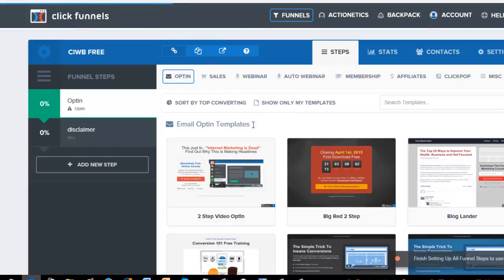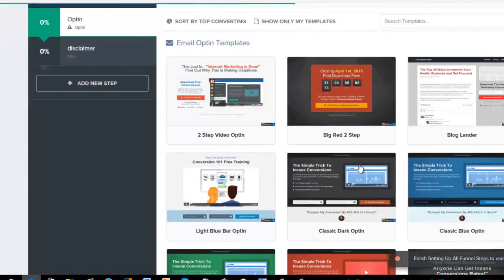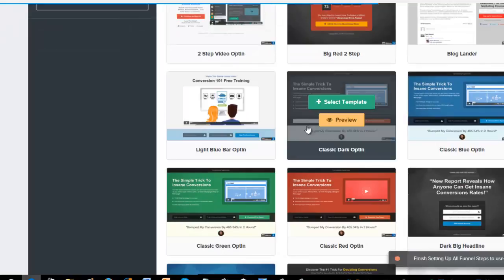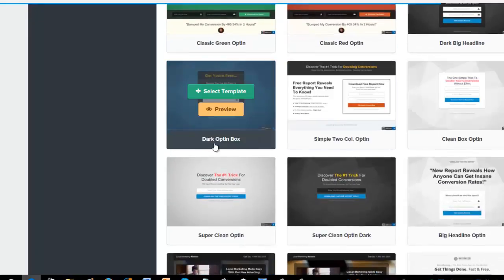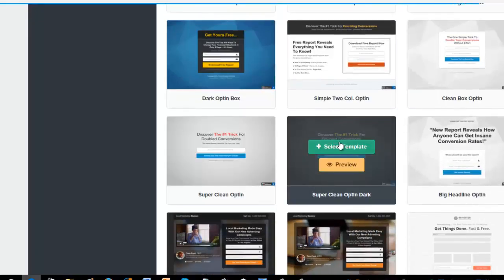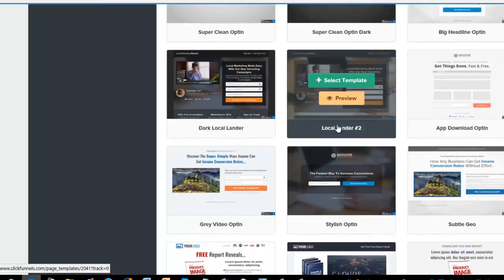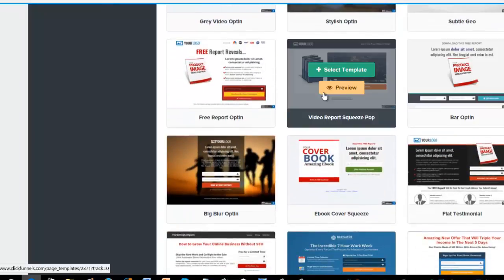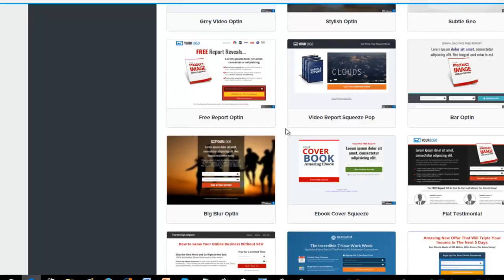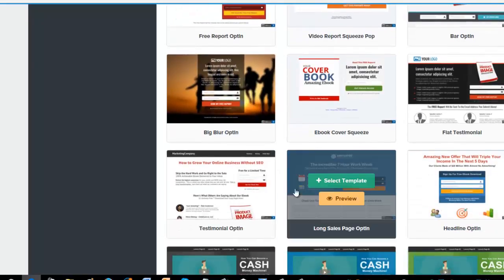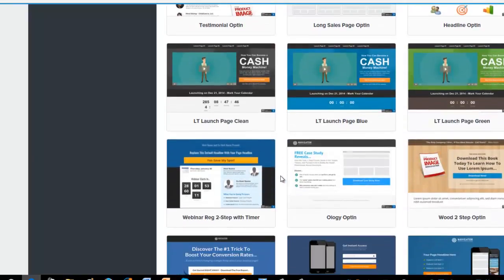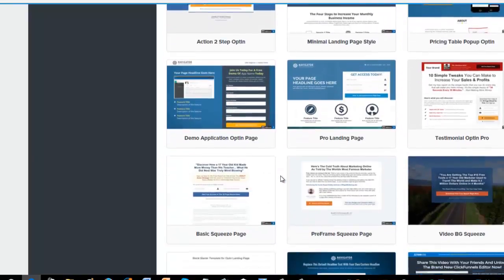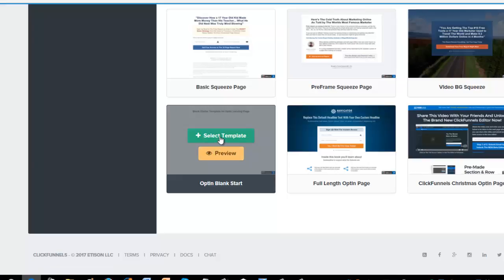Now with the opt-ins, there's so many different opt-ins. You can choose any of these wonderful, lovely templates if you would like. There are so many to choose from, and they're all extremely good. Okay, very, very good. Or you can simply start from a blank template. Now, because I'm going to actually start from a blank template, just to show you how it's all done, that way you can see exactly how it's done if you were starting from scratch. Okay, so let me go down to the very bottom and use select template.